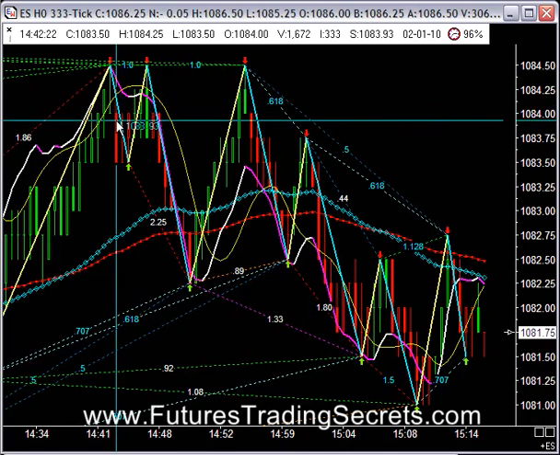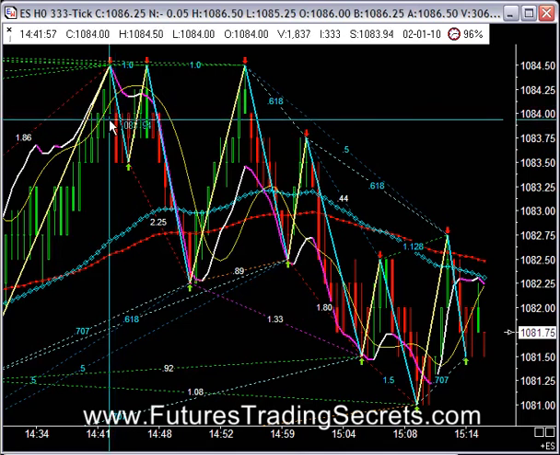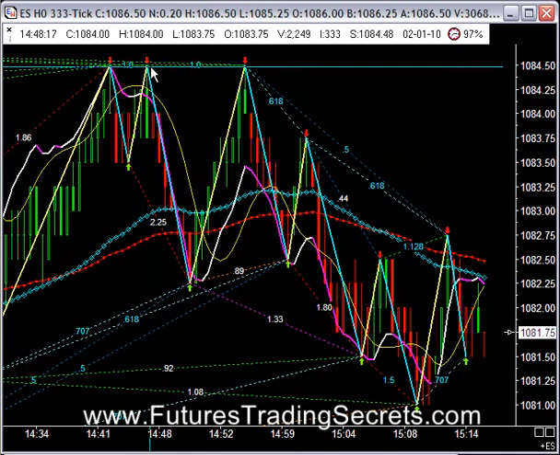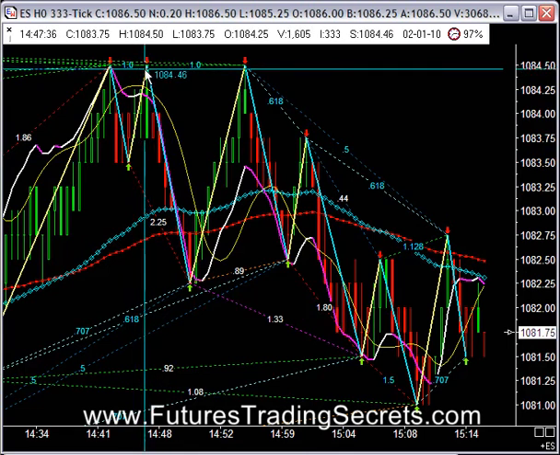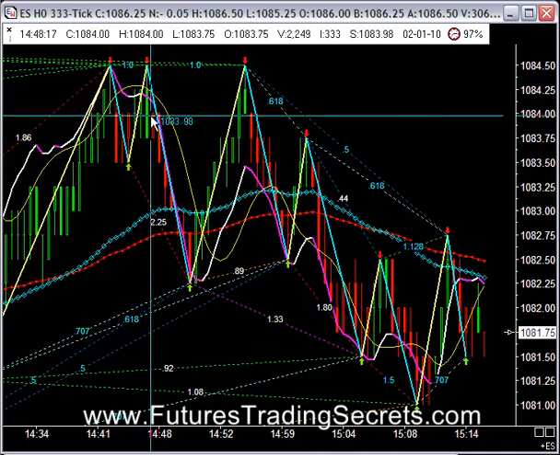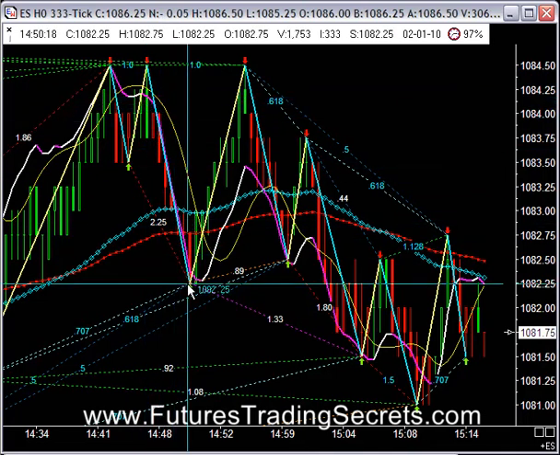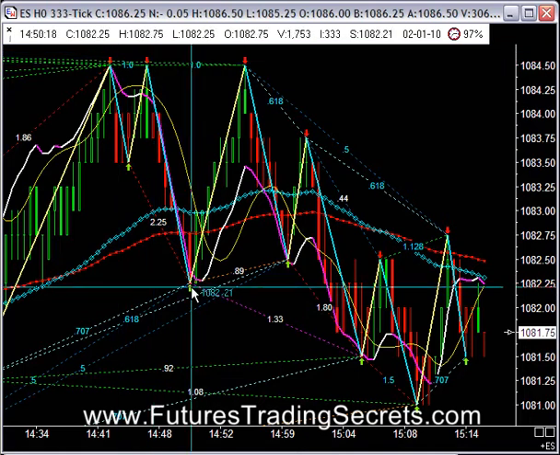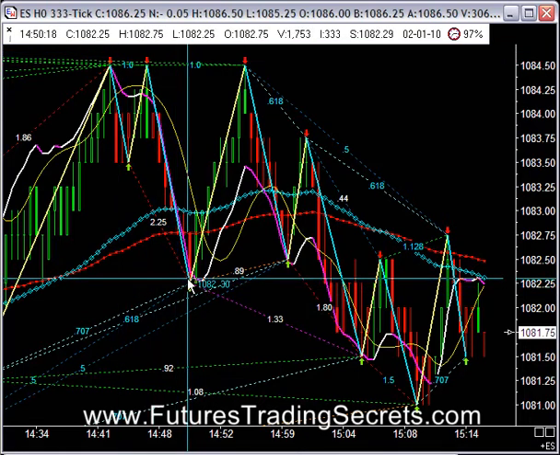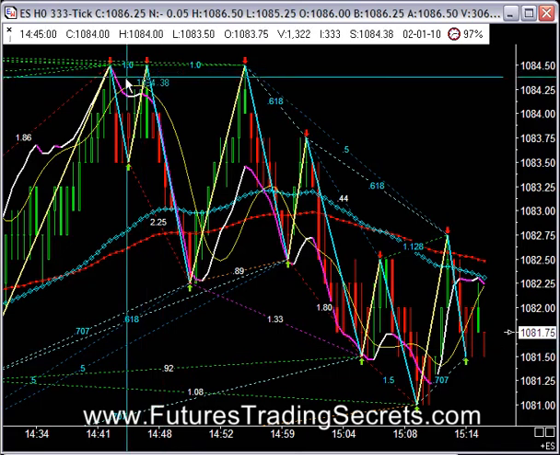Now, if you got in here at 1084, the market goes down a little bit to 1083.50, comes back to 84.50. You do not get stopped out, but now you get a second color change going down, and then by the time you get this other Pesavento bar, this is a reversal, a double top, you're down to 1082.25. You got about 2 3/4 points. There are a lot of these things.